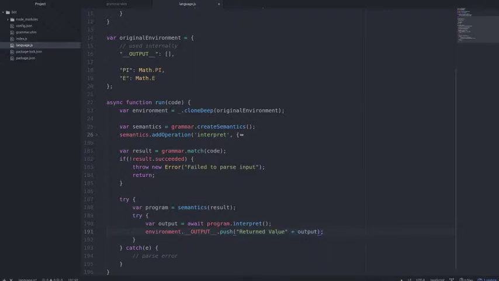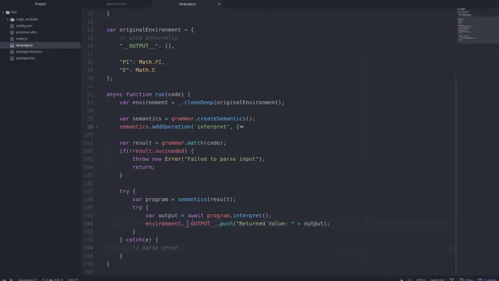So now when we run a program, the output variable will include the output. Now we can also add this in down here, environment dot underscore output dot push. This needs to be a period.